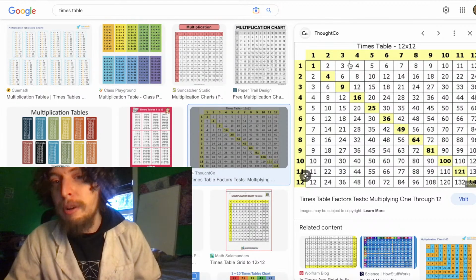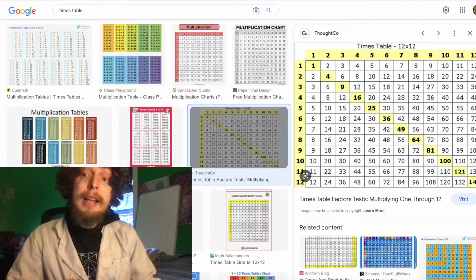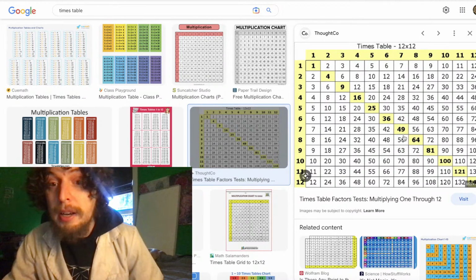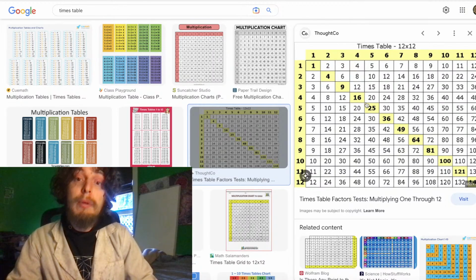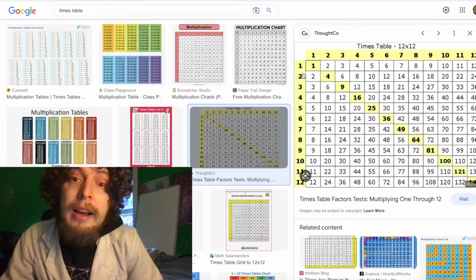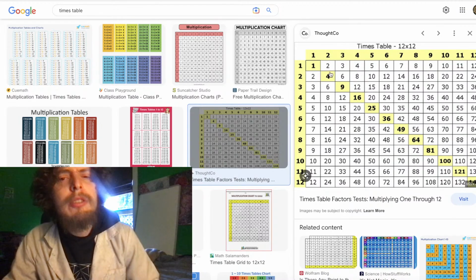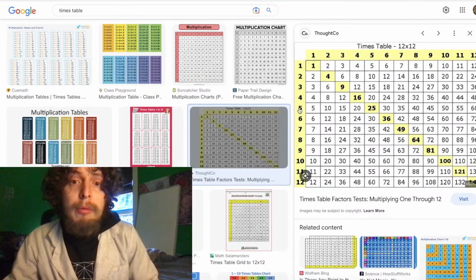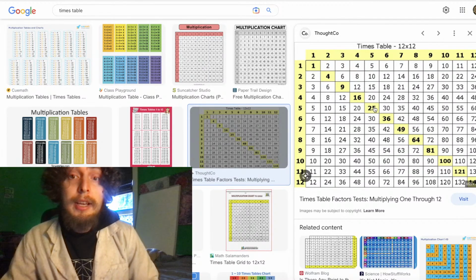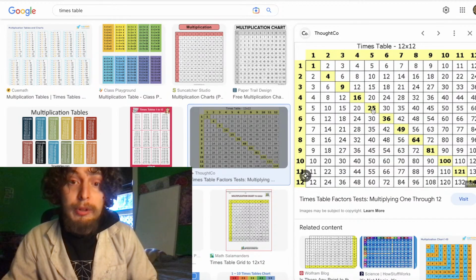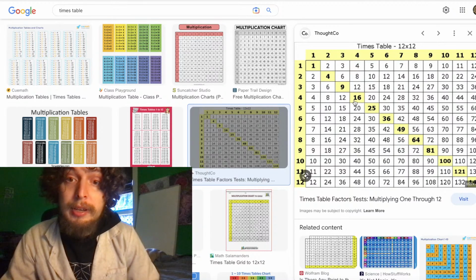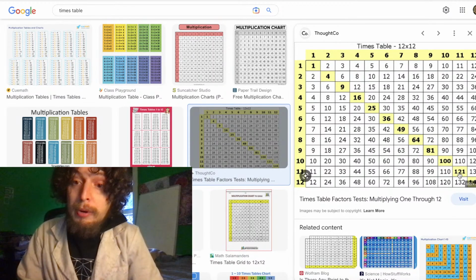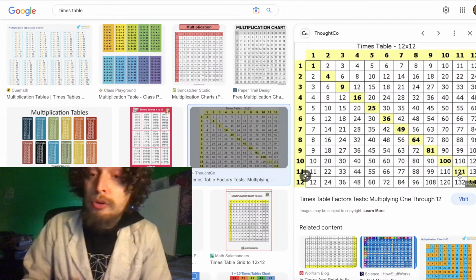But to know some inner patterns on a times table, that's stuff that can be beautiful and should be taught a lot more. And one of those simple underrated things is these highlighted diagonal ones. The numbers that lie on the diagonal are our square numbers. And those are probably taught in terms of, okay, well, when the number times itself hits the diagonal, which will only be when something was times itself to be in a diagonal spot, we get what's called a square number. Some number n times the same n, n squared.